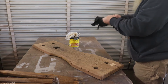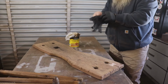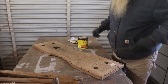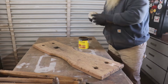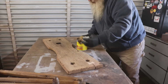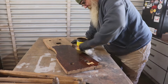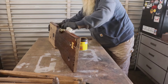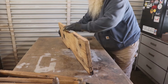So I'm sure whenever I put the stain on this, wherever there was oils or anything else, it's going to show up darker. I'm totally cool with that. I was trying to continue on with the rustic look, and I think I'm going to achieve it. It'll take a lot of stain because this thing's bone dry. I'm gonna scrape the excess glue off of where I put the bow tie.